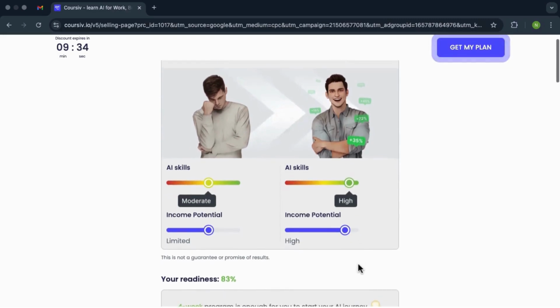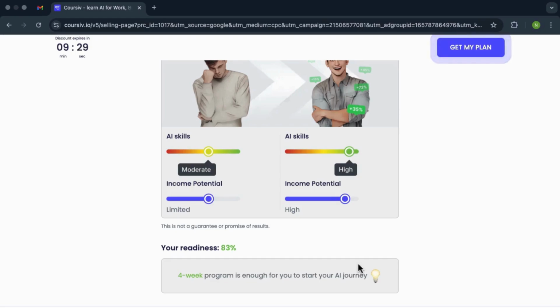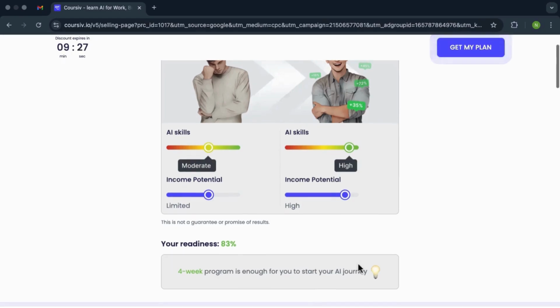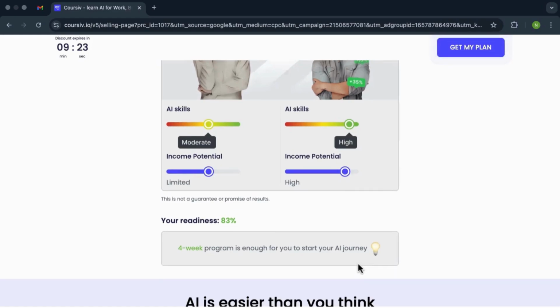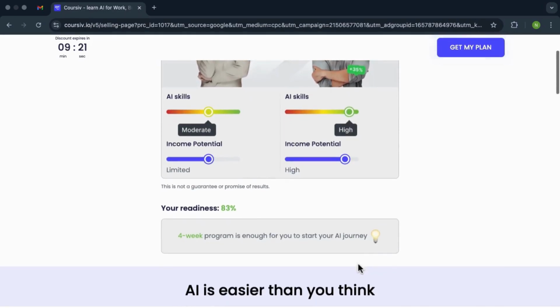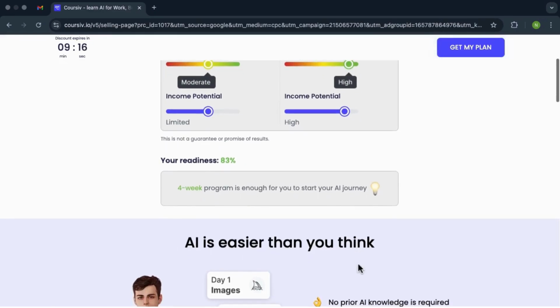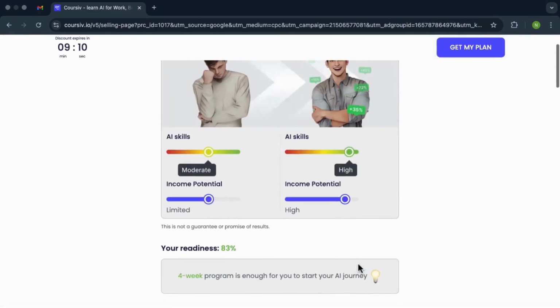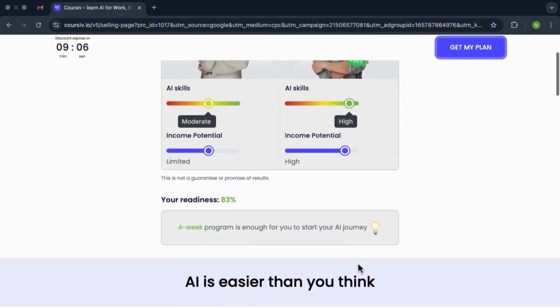Alright, so Coursiv.io is a tool that helps you build online courses. You don't need to know any coding, which is great if you're like me and just want to make things simple. So when I first opened it, the site looked super clean and easy to use. Big buttons, clear menus. It's not confusing at all. All you have to do is just sign up, click create course, and boom, you're already starting.